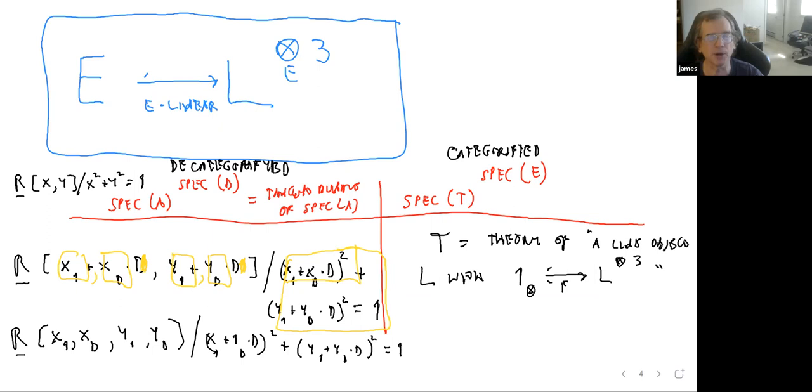This is supposed to work pretty similarly between the decategorified case and the categorified case. What's actually good about the dual numbers is that its underlying vector space has an adjoint object, a dual object, dual in the sense of being an adjoint object. Something that's not tiny is polynomials in one variable, because even over a field, the underlying vector space of polynomials in one variable is infinite dimensional. That has a dual, but it's not the strong kind of dual, not the adjoint kind of dual.